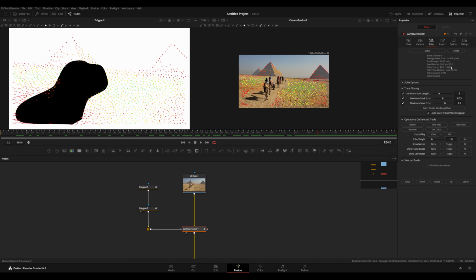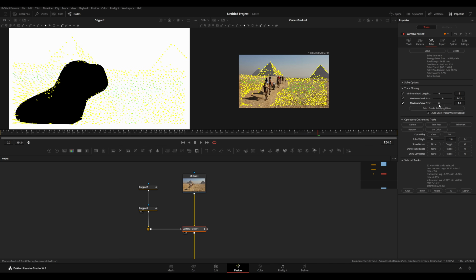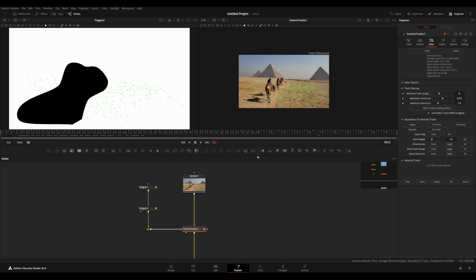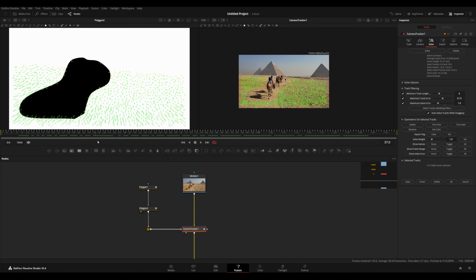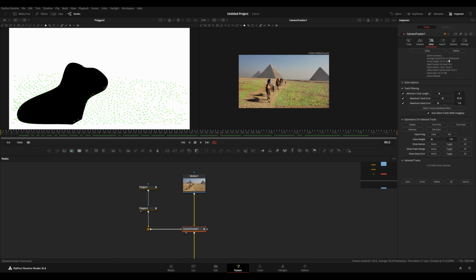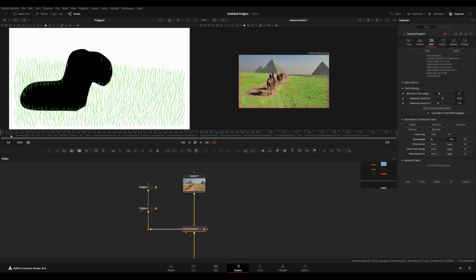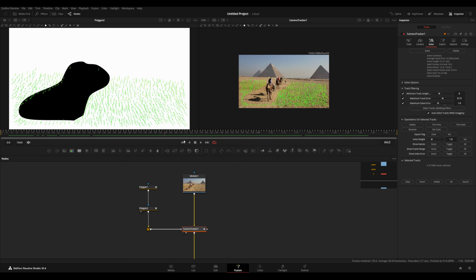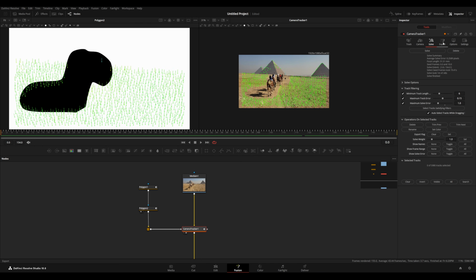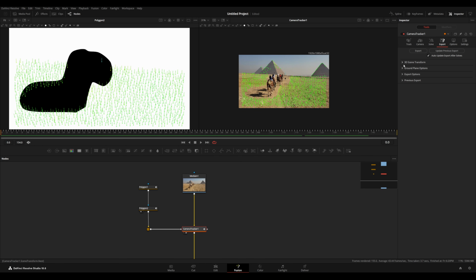That is not very good. See, maximum solve error, let's do 1 pixel, right? Just leave those at default. I'm going to select the satisfying filters and I'm going to hit delete and I'm going to hit solve once more. All right, now it's complete. And you can see that we have a way better solve error of 0.2589, and that is below 1 pixel, so that is pretty fine for me. I'm okay with that. Let's go over to the export tab so we can create a 3D scene.